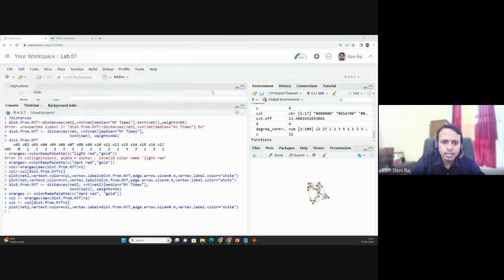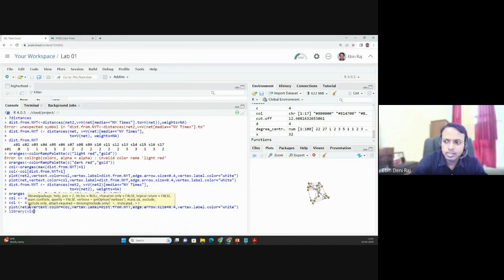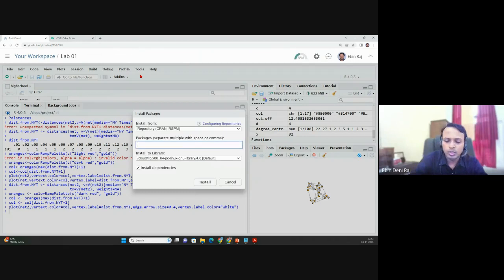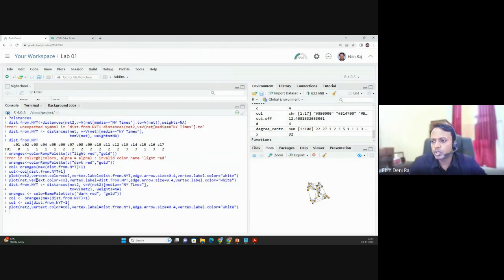So let me just go back to the console. We'll try that also, and then maybe we'll wind it up. So just trying out library of visNetwork. For that I need to install it. I'm sorry about that. visNetwork. So I can just install. It may take us a little time. Maybe in the meantime I'll show it in another console.